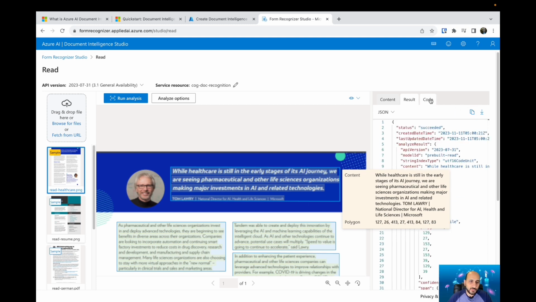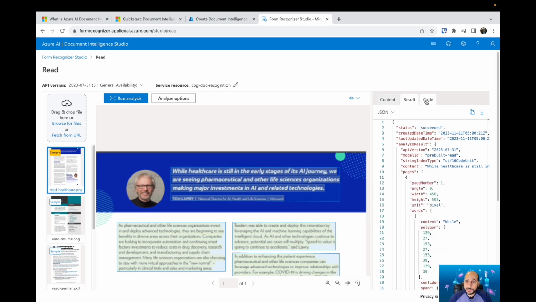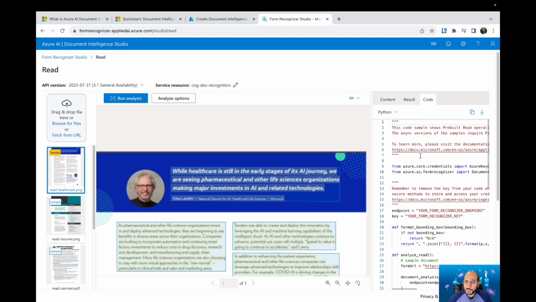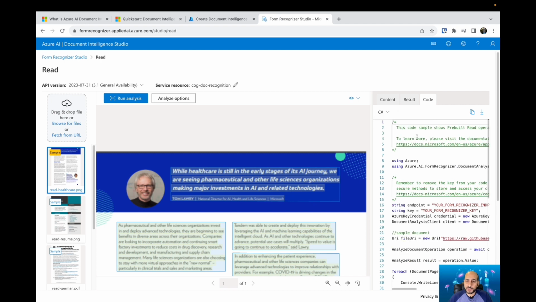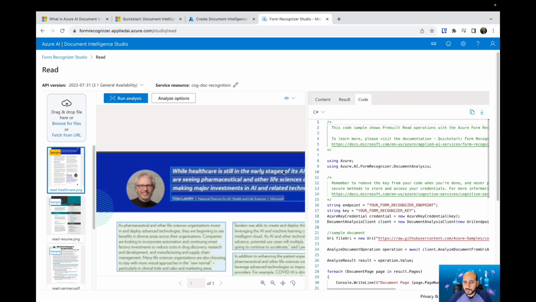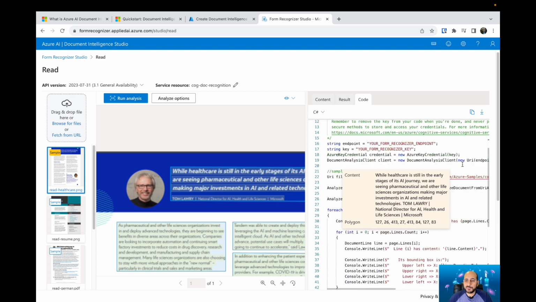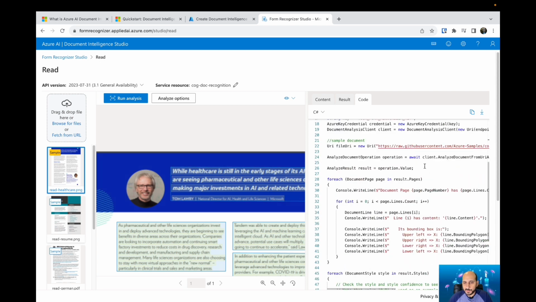And then if you are good with that, if you say, okay, that's fine, you can just hit the code here. You can select different languages: Python, JavaScript, and C#. If you select C#, then you can see here the code to use that specific AI service.